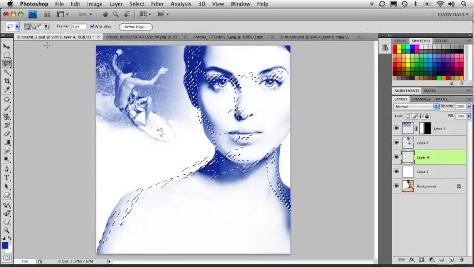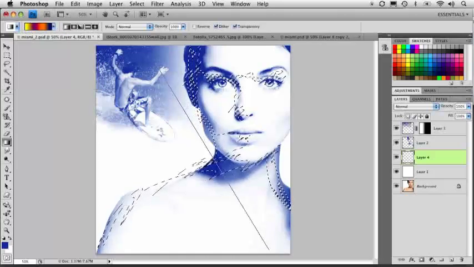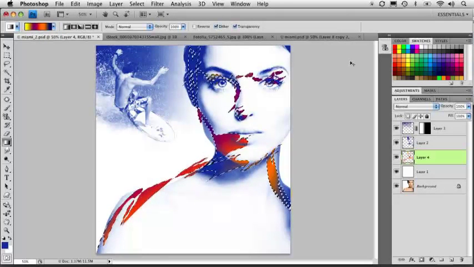Well, what we're going to do now is fill it with a gradient. So I'm going to go over here in the toolbar, grab the gradient tool, into the gradient picker right here, and let's just choose something crazy. Let's do these colors here. I'm just going to drag that out and put that in there. So we'll deselect and see what we've got. Got something pretty cool. It's kind of a cool diagram effect.